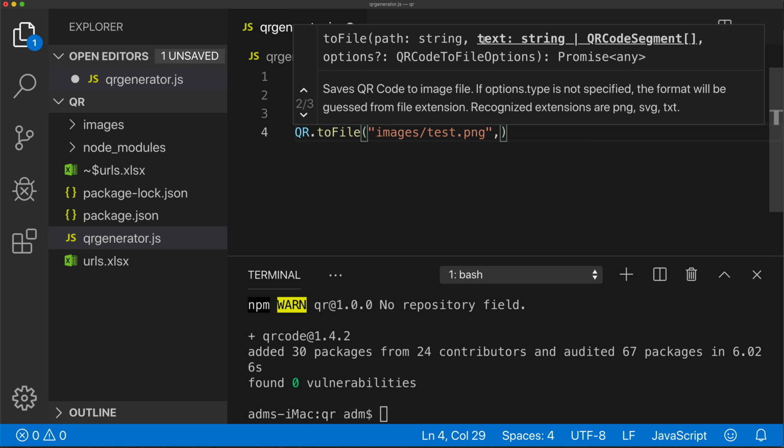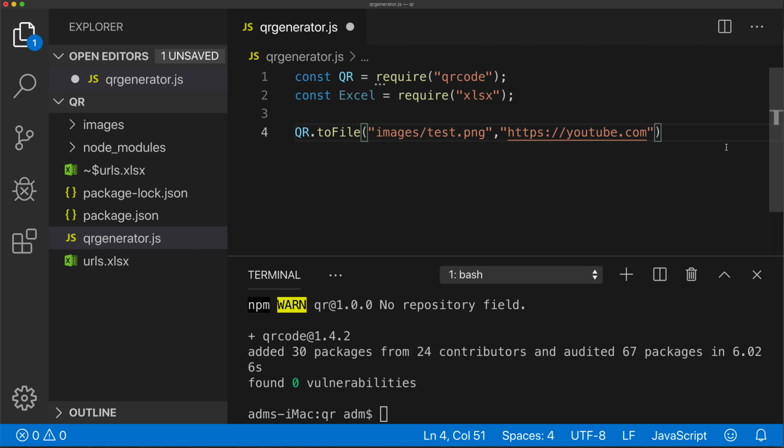comma, and that will take us to the second parameter, which is going to be the data text we need to use to generate this QR code. So if that's a link, like a hyperlink, it would encode the hyperlink. So I'll do something like https:// and we'll do something like youtube.com. You could also do an SVG format if you wanted to. If you want a vector format, you would do .svg. I'm just going to do .png. That's fine for me. So for now, let's just do a semicolon here.